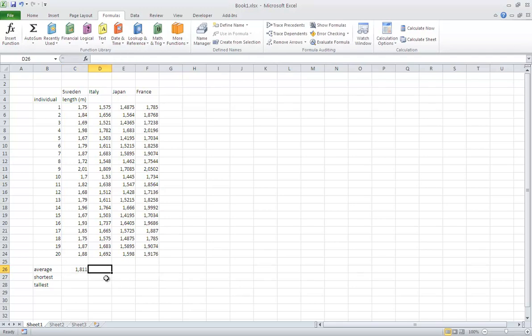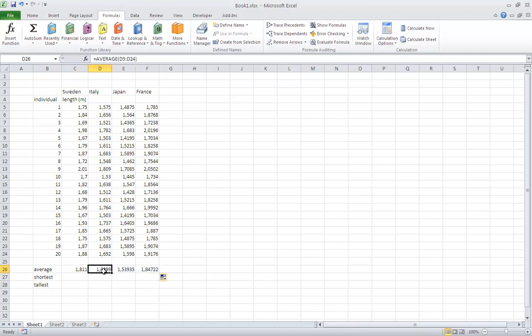Instead of doing the same thing for Italy, Japan and France, I just copy this cell to these cells here and the formula will be copied as well. I could do that by pressing Ctrl C, select the target cell and press Ctrl V. Press now Ctrl Z to regret and escape to get rid of the animation. Or I could just select the base cell and grab this corner down here, click and just drag it out for the whole range and let go. And this cell has been copied to these cells.